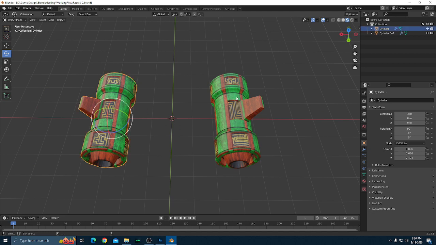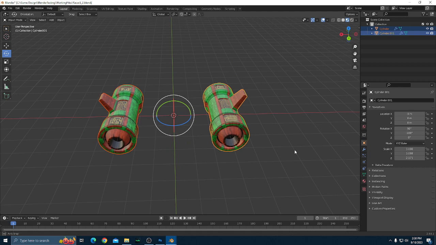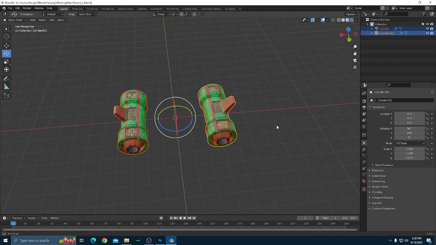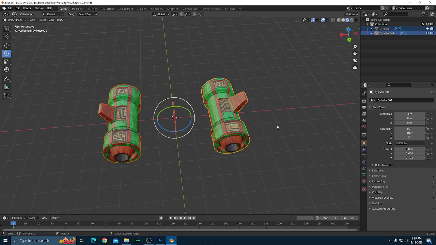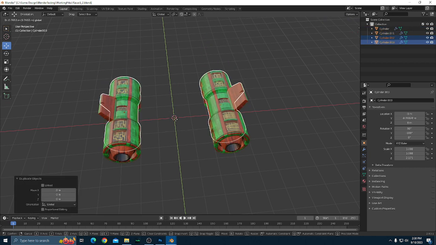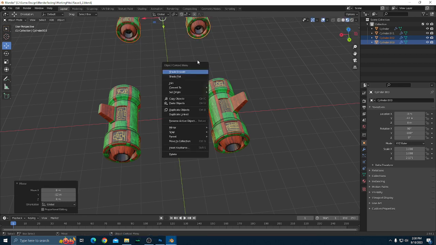And I'm actually thinking I'm going to have a couple of smaller engines in front of these ones as just kind of turning and directional engines. I'm going to be merging this all into one mesh eventually. And I'm going to just make some duplicates.